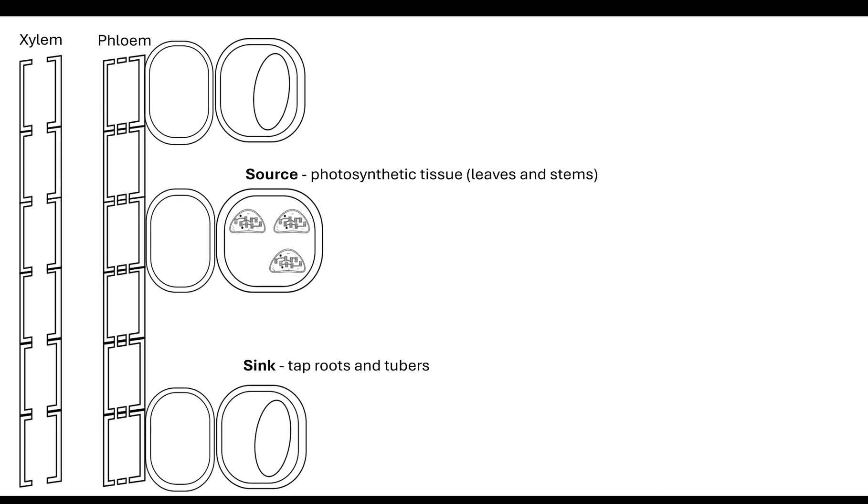The loading of sucrose happens at the source, the unloading at the sink. It can be bi-directional in the phloem. The sink can be above the source—for example, fruits and seeds, growing leaves. It's important to note that if we're storing the glucose in these locations, the sinks, the source could actually be a storage organ—it can be a seed or a taproot and tuber.